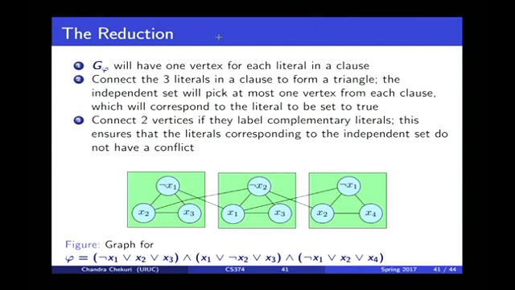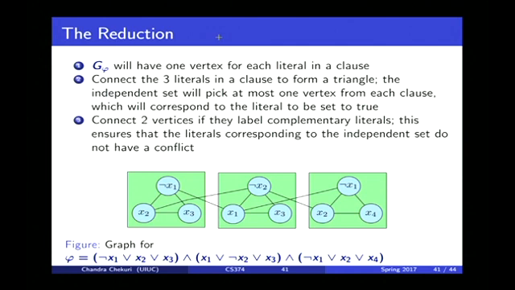What is the largest independent set this graph can have? Yeah, in general, m. Why? Because you can take only one vertex from each of these triangles. You can't take 2 vertices from the same triangle. So you can take at most one vertex from each triangle in your independent set, which means you can't get an independent set of size more than m in this graph.